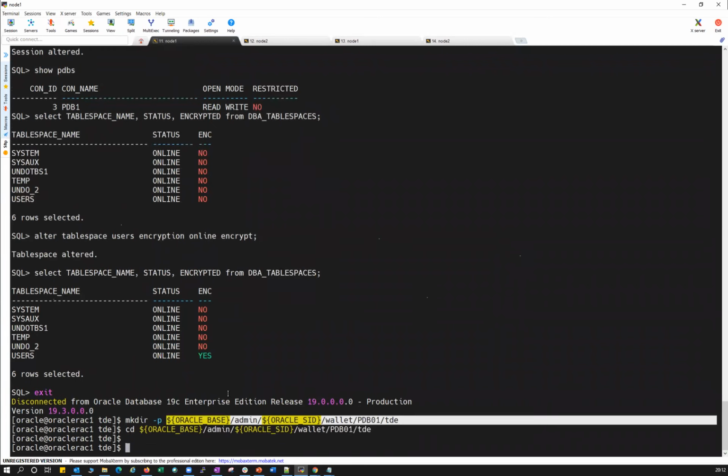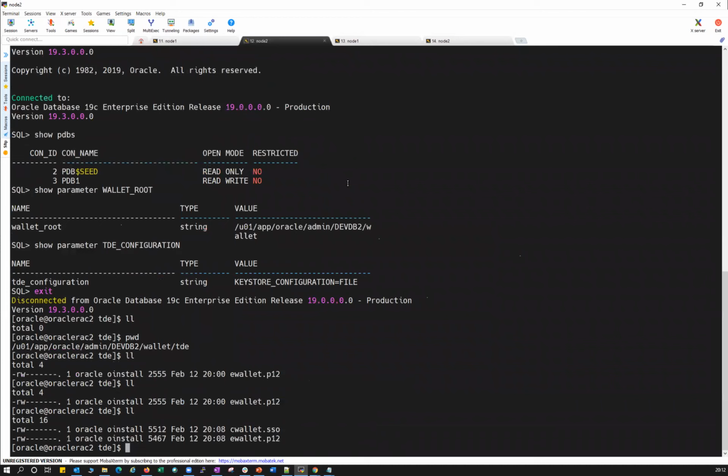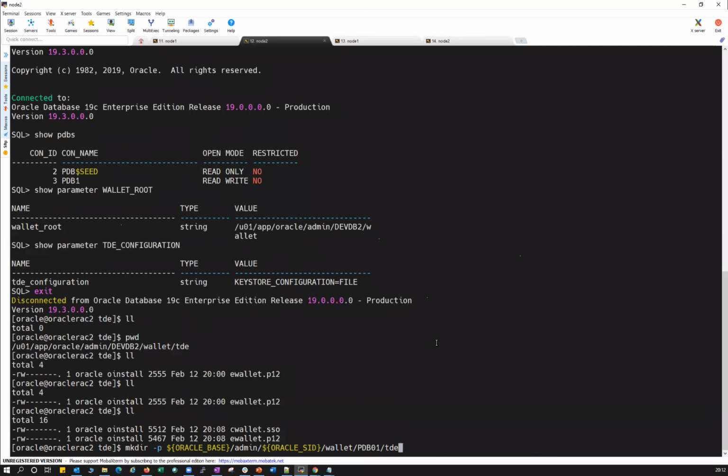All right, nothing is here. I'll create the same thing on my second node as well. PDB1, same name, right? The PDB name will not get changed. It's not like instance 1 and 2, it's the same.